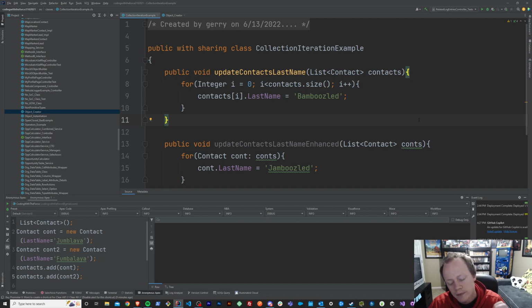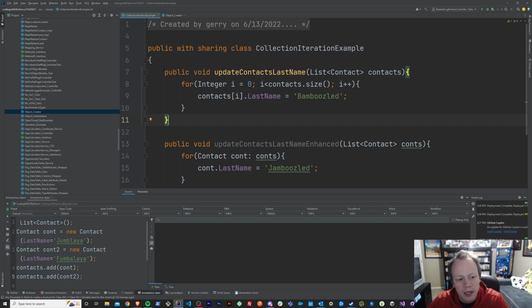One thing I will say is I'm going to go over things that have to do with DML, database manipulation language is what DML stands for, or basically inserting, updating, deleting records. And I'm going to go over SOQL a little bit in this. And I know we have yet to have the videos that go over those areas in more detail. Don't get too worried about them. I'm just showing you here because it is important to know what you can and can't do within collections regarding those two things. There will eventually be videos on those aspects of Salesforce or Apex as well, and you'll be able to get way more context into them. So don't run away, don't be freaked out, you'll be okay, I promise.